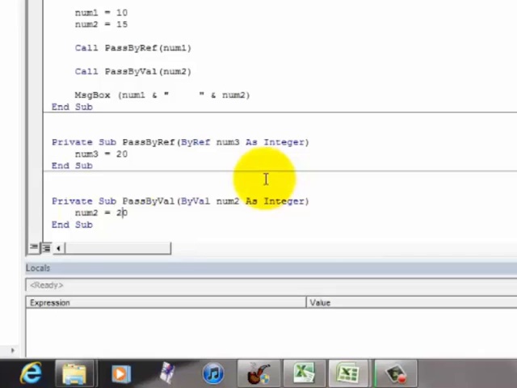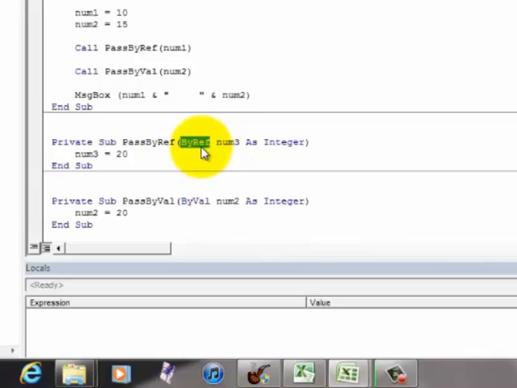On paper, or on the screen, it might look like num1 is getting changed to the value 20, and num2 is getting changed to the value 20. I understand that you see a different variable name here, num3 versus num1, because this is a reference.